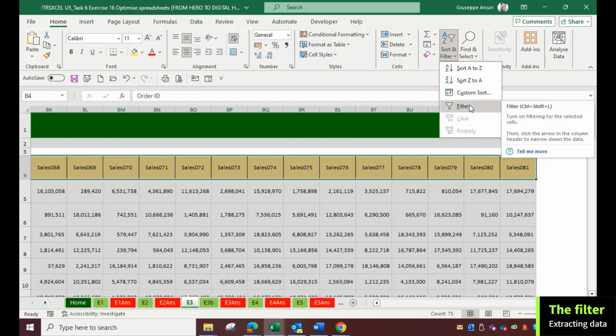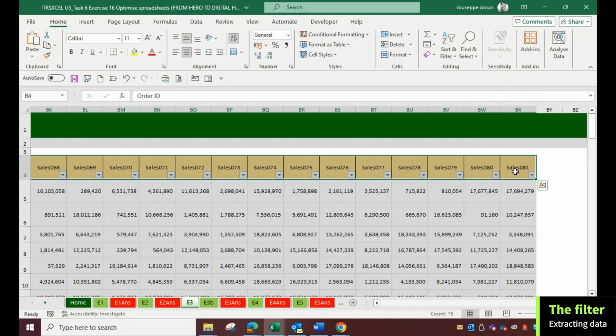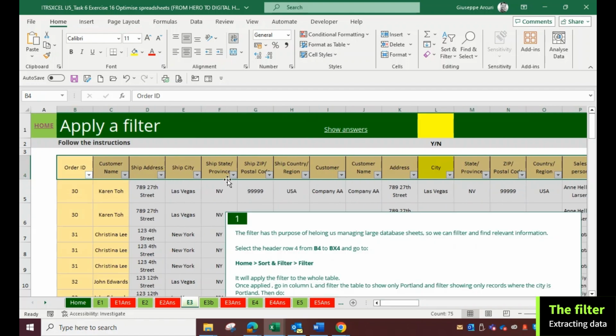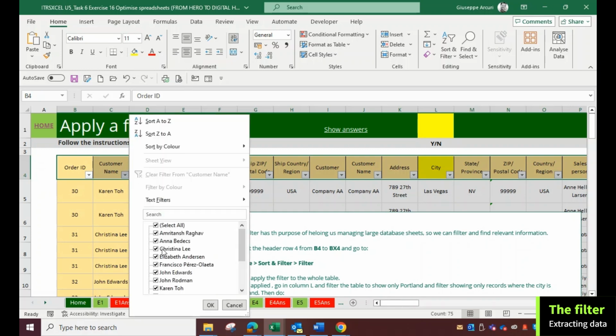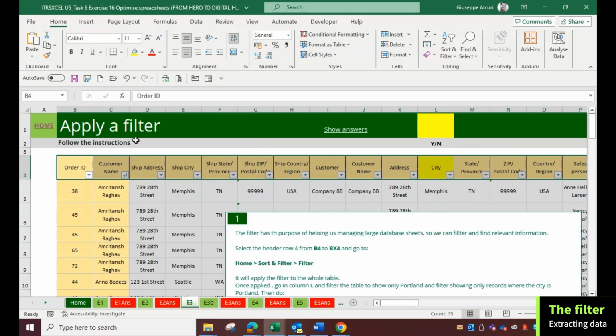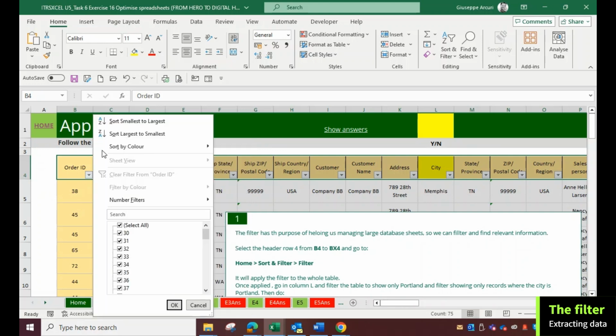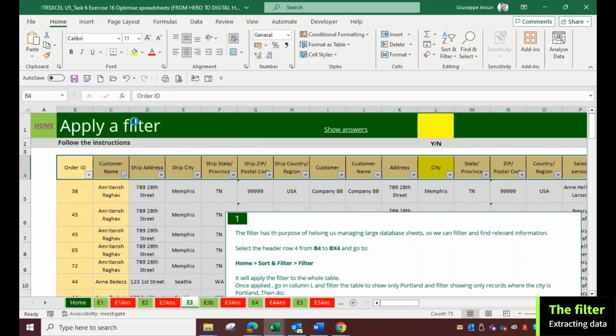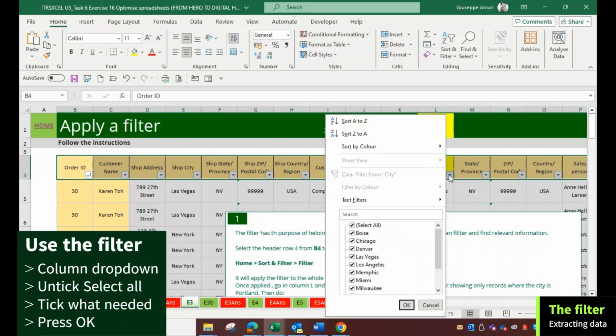Once you do this, small drop-down arrows will appear next to each column header within the selected range. Filters are now applied to your table. You can click the drop-down arrows in any column to sort the data or select specific criteria to filter the rows displayed. This makes it easy to focus on particular subsets of data, filtering by dates, text, numbers, or any other specific conditions. We'll try the filter now.